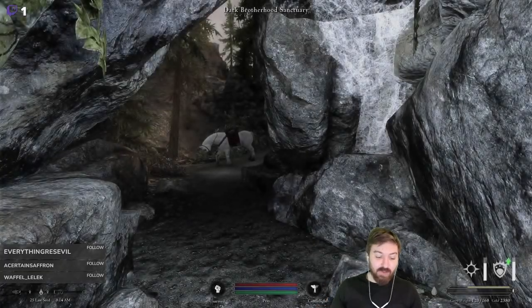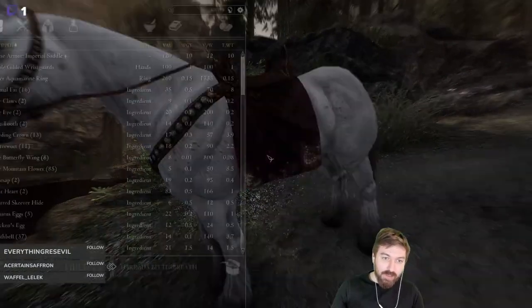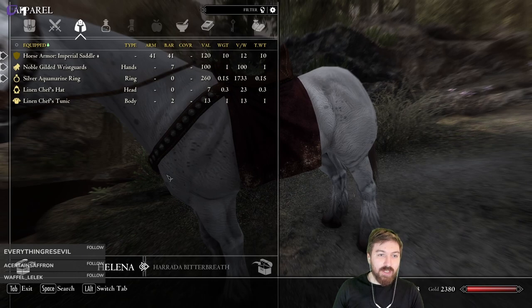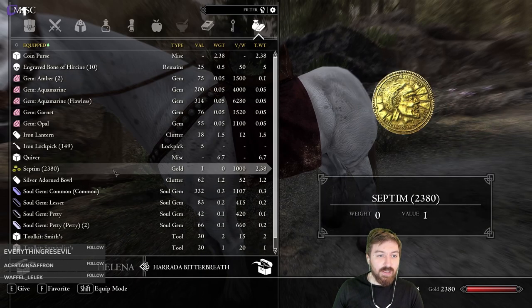Savior's Hide is the name of the thing that we're after, but... There you go. Ooh, beautiful morning, right? Anything we need to put on or take off the horse, right? We have an extra bow that we're just kind of holding on to. The rest of these, most of this is all stolen. We already put all of our ingredients on here, so that's pretty good.